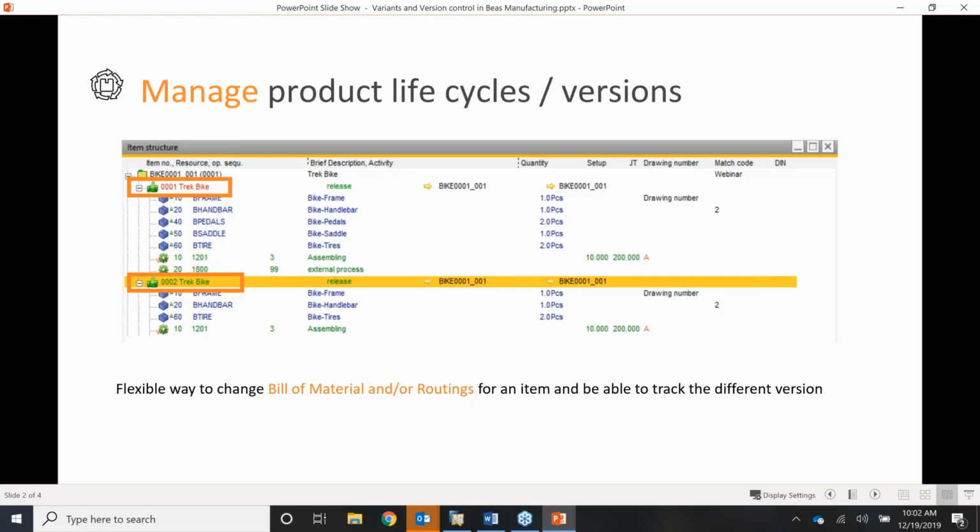So the item is always the same, but maybe the BOM, the bill of material, changes, or the routing, meaning the resources used to make the item. Version control also gives you the ability to manage the item's life cycle by adding a status for the different item versions.